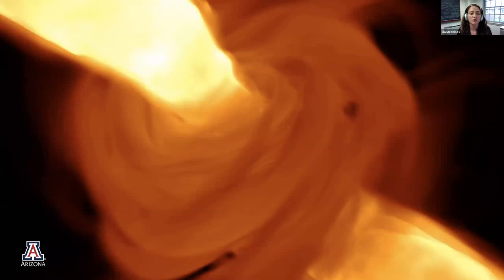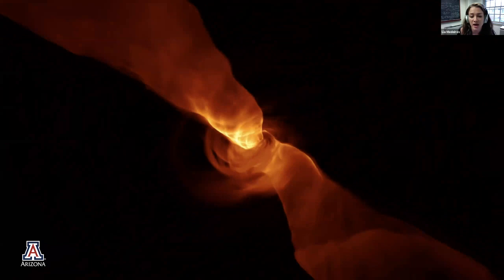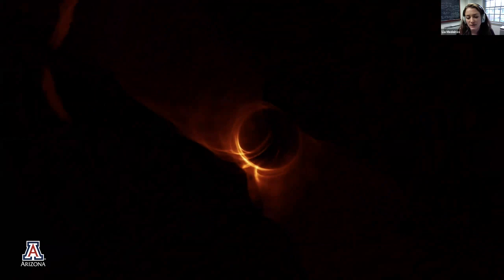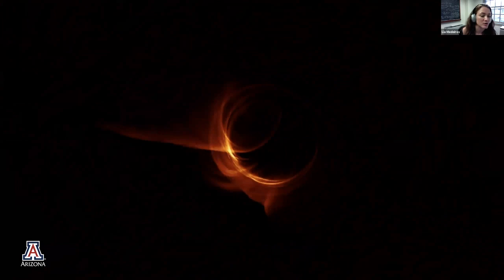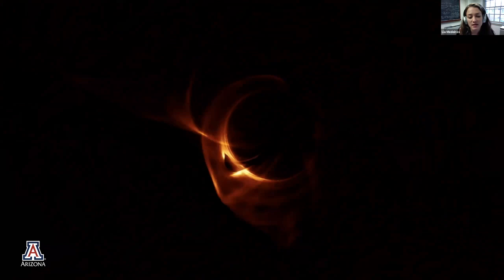All of that other stuff becomes transparent, and hopefully you can see this dark circle here in the center. That is the black hole shadow. And so the light that you're seeing here, this is again a simulation, but the light here is being emitted by all of that matter going around the black hole, and we're seeing the effect of how the presence of this black hole affects the trajectory of that light.